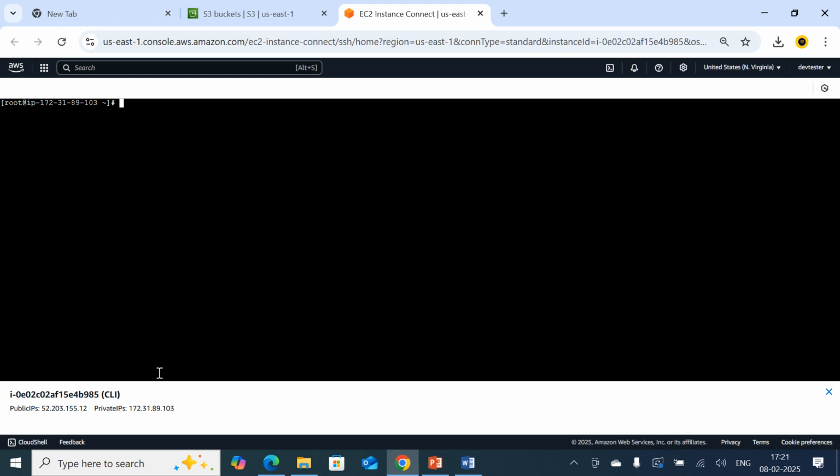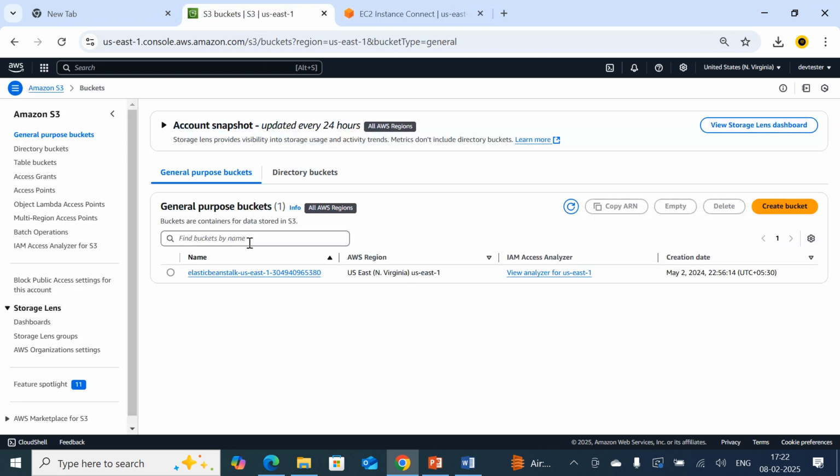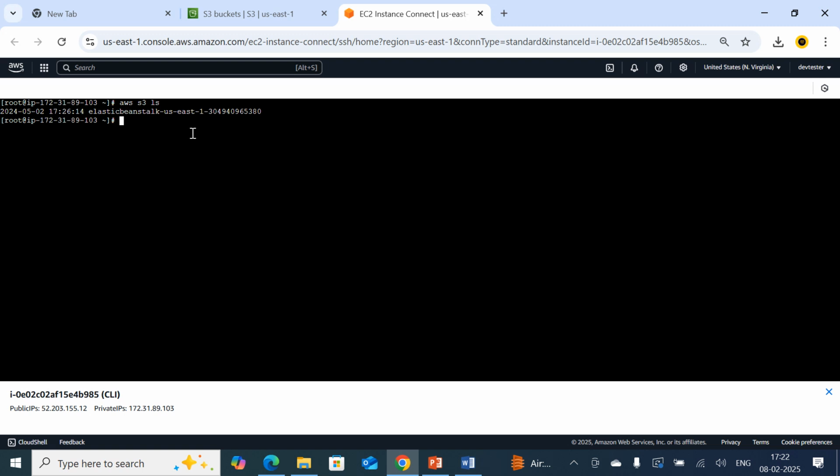So just clear. First of all, what you need to do? Which cloud service provider are you using? AWS, this is the cloud service provider. And which service name are you actually looking for? I'm looking for the S3 service. And here you just need to type simple sub commands. Suppose if I want to list the S3 buckets, here: aws s3 ls. Is it reflecting or not? Obviously it is reflecting. Right now I have only the Elastic Beanstalk bucket in my account. Means through the AWS CLI, I can view it.